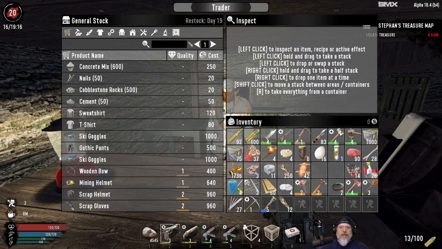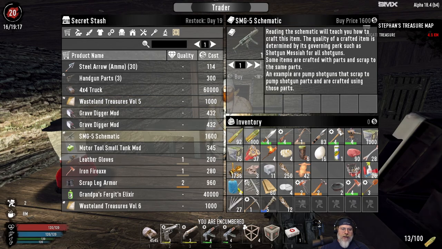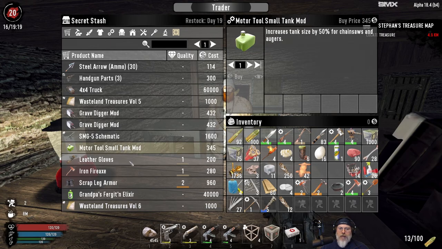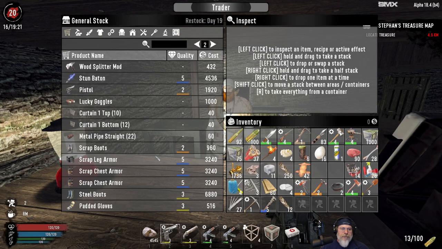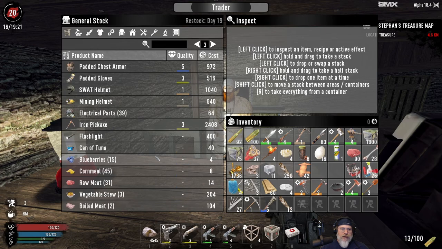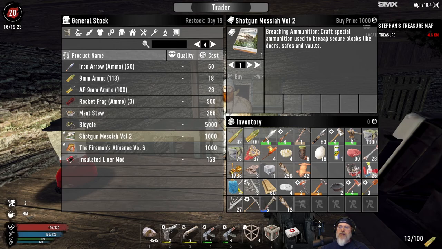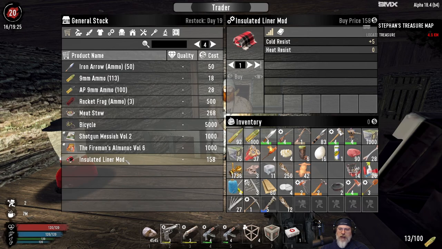Hey, didn't you miss me, man? Alright, let's see. SMG schematic, that would be nice to get. Wasteland Treasures, Volume 6. What's that? We don't want it. We don't care about that. Be nice to get this mod, but we're going to find it eventually. Okay, what else do you have, man? Just do a quick scan here. Shotgun Messiah Volume 2. Breach ammunition. Do 10% more damage to coal and burnt wood. That would be nice to have. He's got an insulated thingy. We have no coin on us, though. We have zilch for coin.